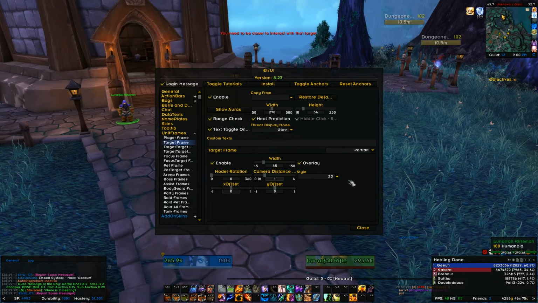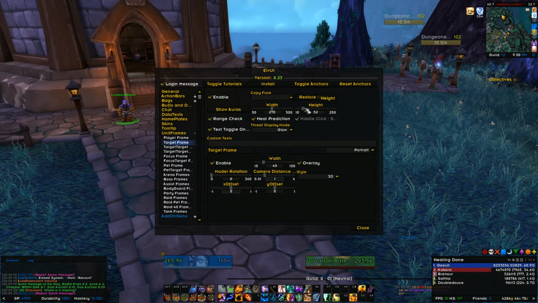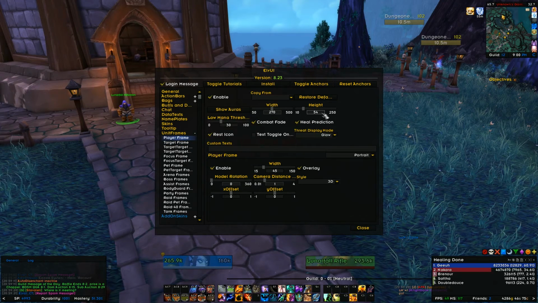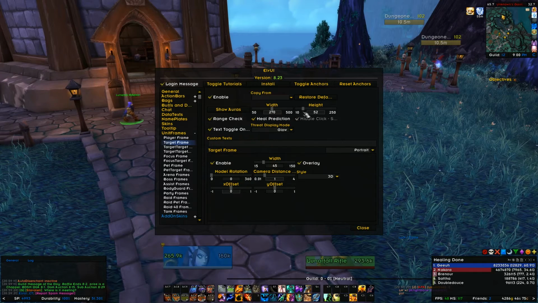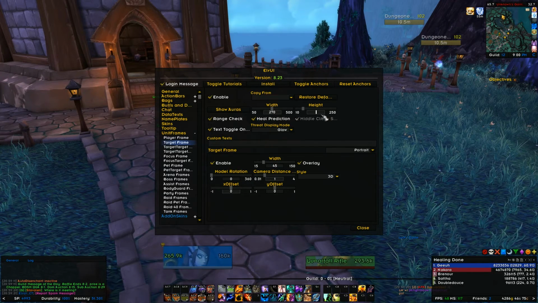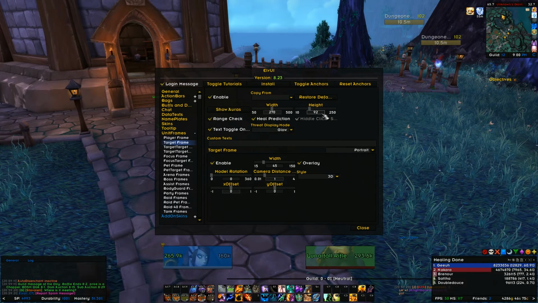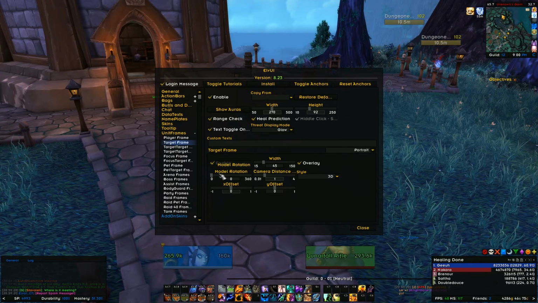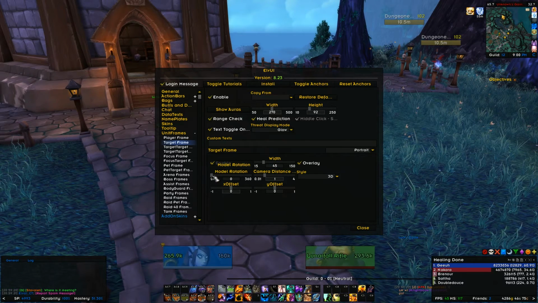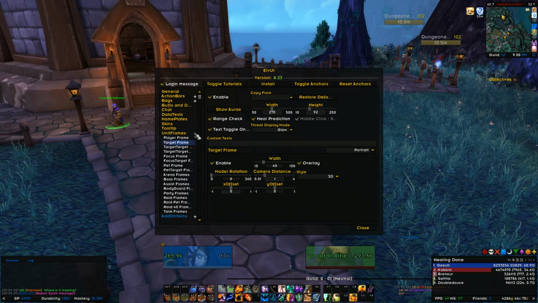Now, I like my unit frames to be just a little taller than the defaults. So I'm going to go back to player frame and use this setting to control the height and the width of the frames. 92 is where I like it, and the default width should be fine. So do the same thing for the target frame if you want them to be symmetrical. I have OCD, so I definitely want everything symmetrical. Click the minus sign to close this list back down.